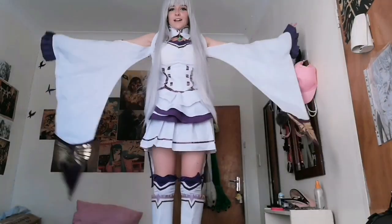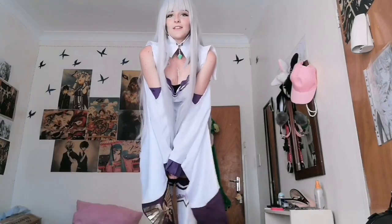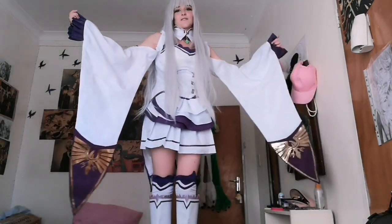A quick question, does anyone play Roblox? Do I not look like one of those Roblox characters that would be like, run? Oh my word. Okay, so I'm gonna have to do some editing on this cape, but other than that, everything is up to standard, everything fits good. That's the back, this is the final product. Here we go. This looks so freaking cute.